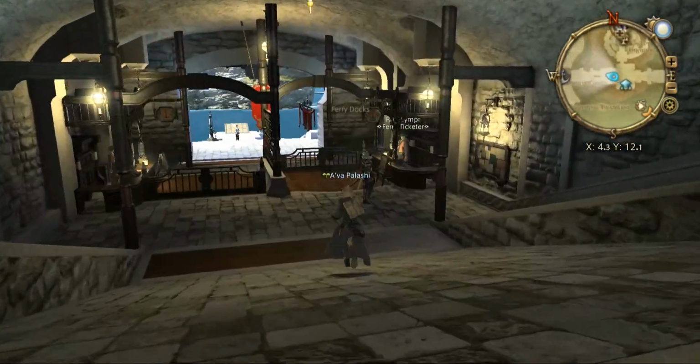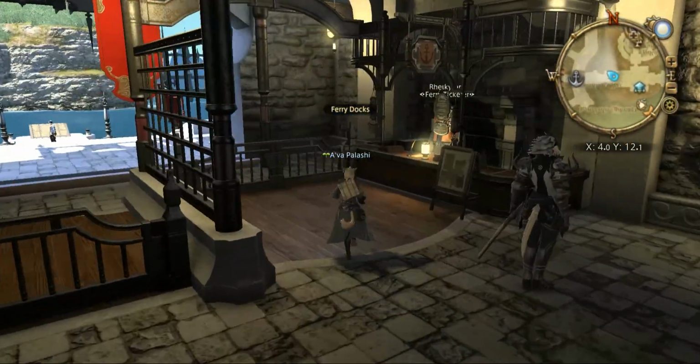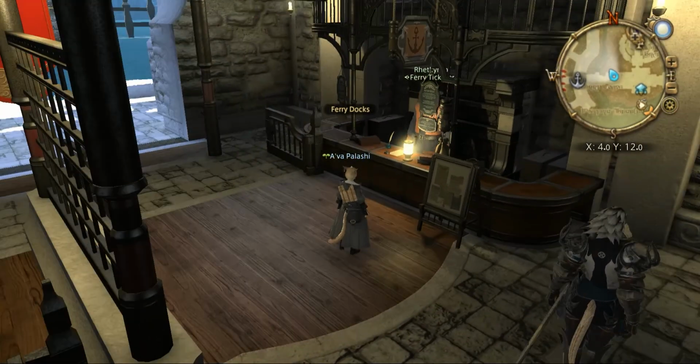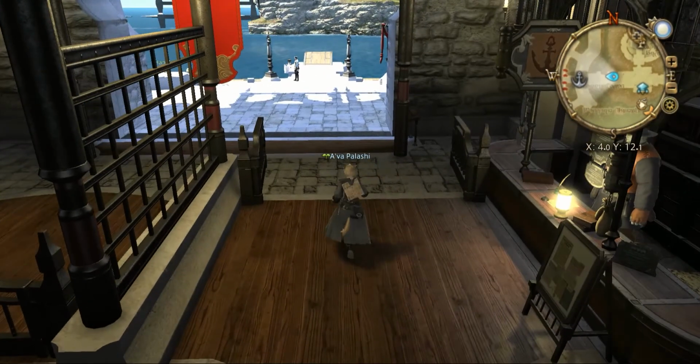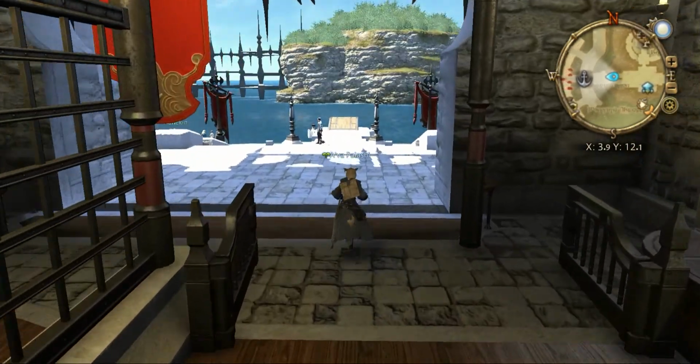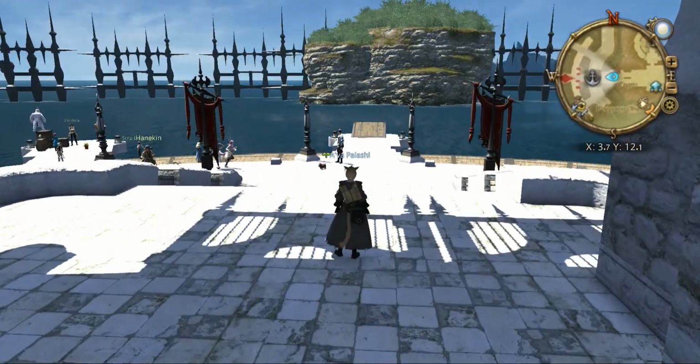And then down here, you've got a ferry ticketer. And this ferry ticketer is actually quite interesting because he can sell you a ticket to Western Thanalan. And Thanalan is the area that Ulda is located in.